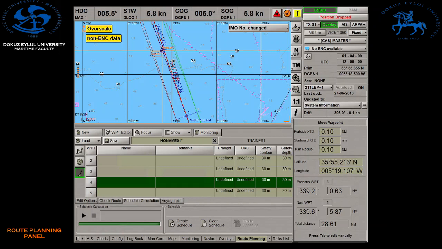If we want to delete a waypoint, position the acquisition marker on the waypoint to be deleted, and we should press the left button. The marker will acquire the waypoint and change its own form. And when we click the right button, the point will be deleted. The adjacent route legs will be combined, and we should press the right button to exit from the editing mode. The marker will assume the form of the free cursor.